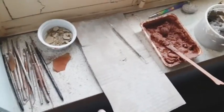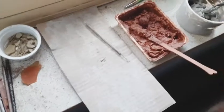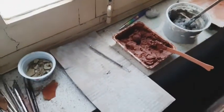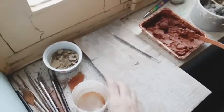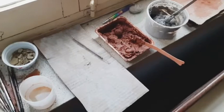Now, guys, this is my mess. These are my tools. This is the second part of the clay, another clay I have bought. This one is a terracotta clay. This one is a gray clay. Then the mat is there and all that kind of stuff. I mixed a lot of water into it, so you could see it's kind of messy. I kept it in the window because I want to have light over it.